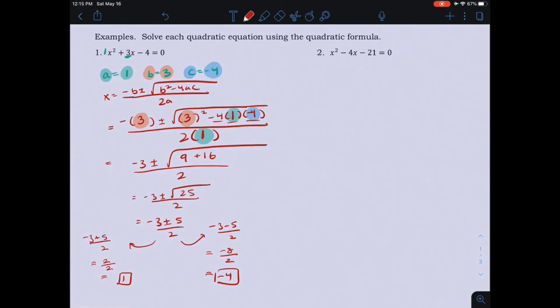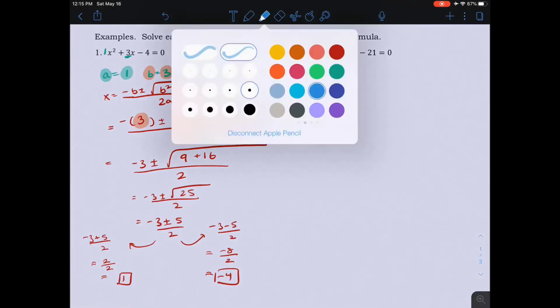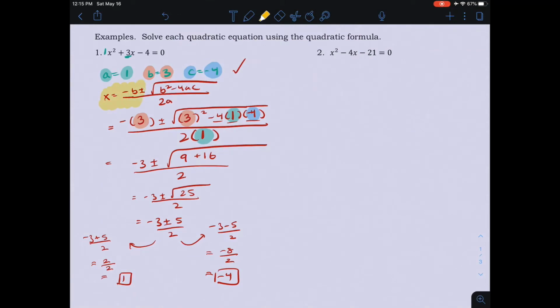So hopefully you see how we did that, right? You want to first make sure you have the equation in standard form, right? Equal to 0. And then from there, you're going to identify A, B, and C. And then once you identify A, B, and C, you're going to plug it into your quadratic formula, which I would recommend that you write down every single time before you use it, because if you write it down enough times, you're going to memorize it much quicker. And then from there, you carefully plug everything in, right? We make our substitutions, then we simplify, and then our last step, we just solve for the two solutions. So hopefully you kind of see how we did that.